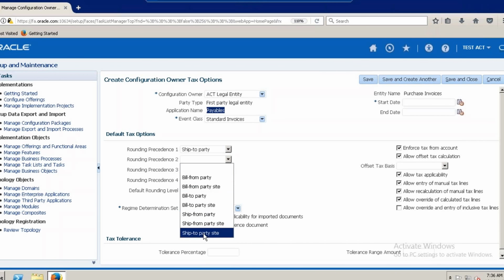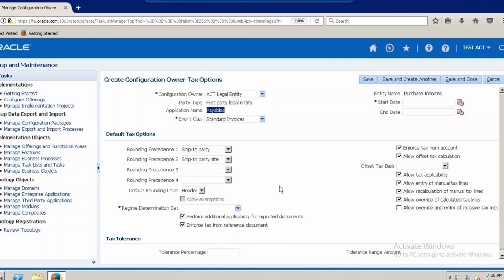It will check where it is available and take that as the preceding one. If ship to party site is not available, at ship to party level, whatever tax is available, it will be defaulted.